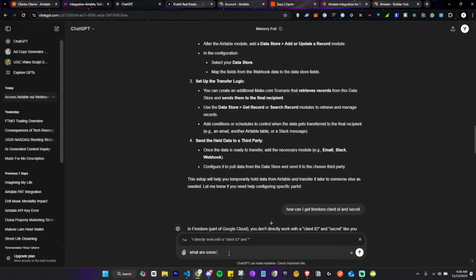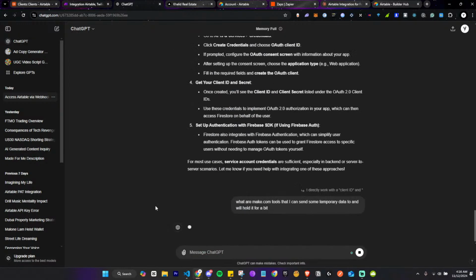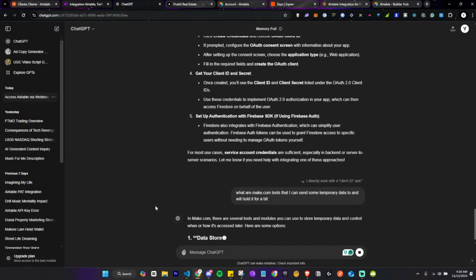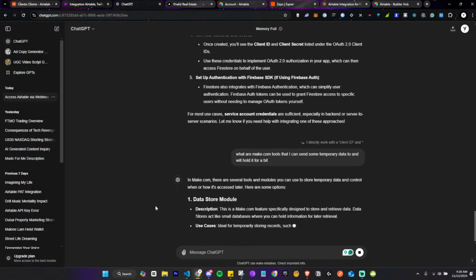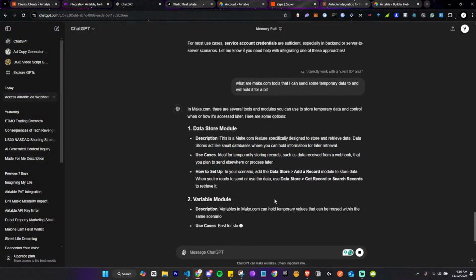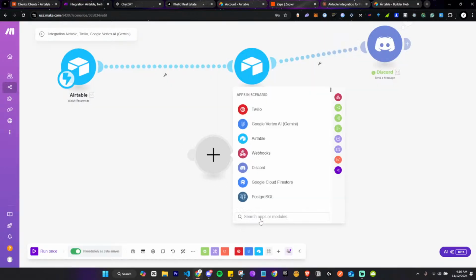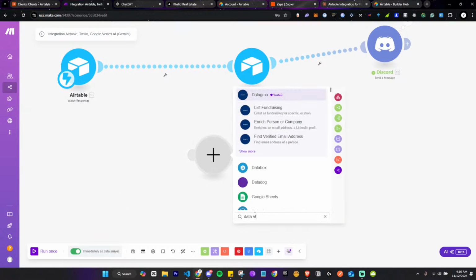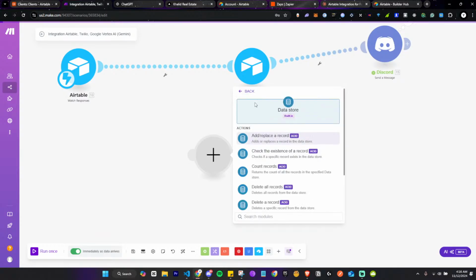What are some Make.com tools that I can send some temporary data to, and will hold it for a bit? Data store's like okay. Data store. Alright, so let's click on type in. This is annoying. Data store. Cool.